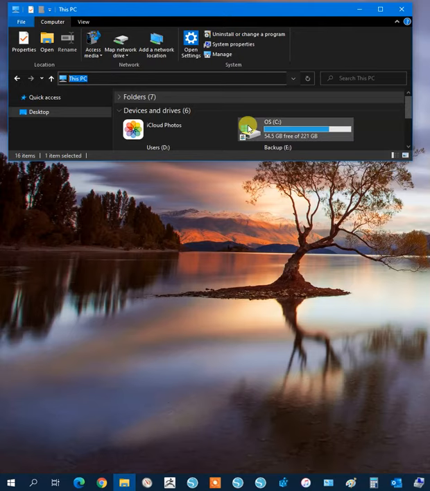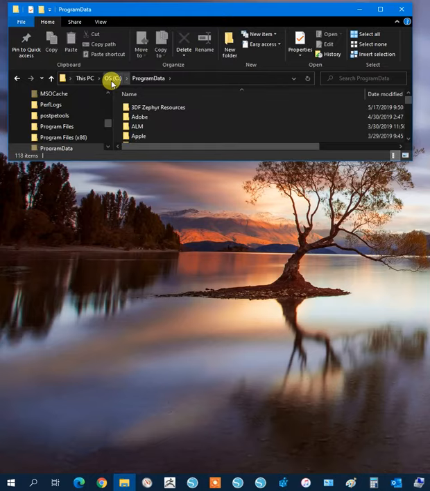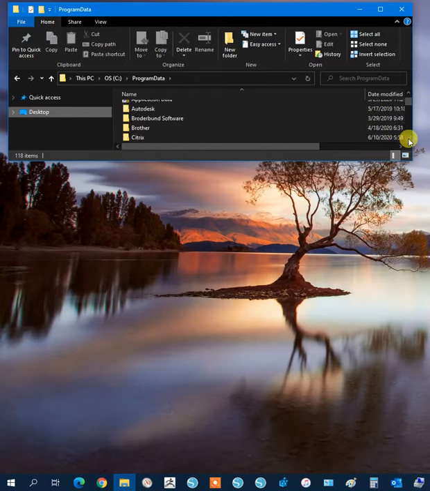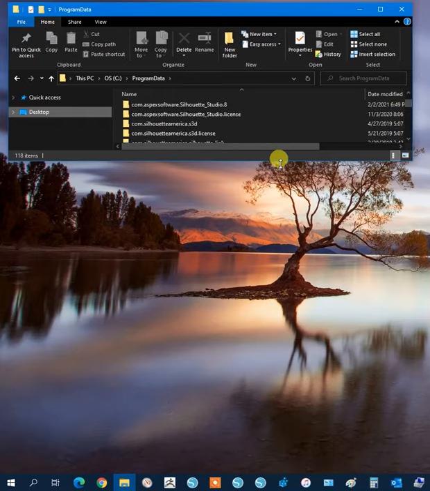We're going to go into the hidden folder that stores your library. It's %programdata%. Okay, so we'll say that again, %programdata%, and you can pause this video while you type that, and then hit enter on the keyboard, and that will take you into your program data folder. So we're going to scroll down here until we see the Studio folders.